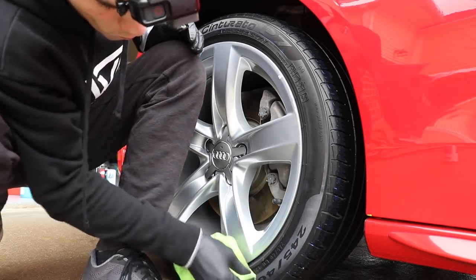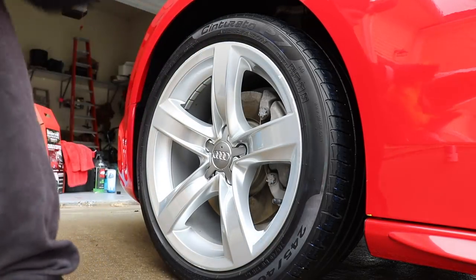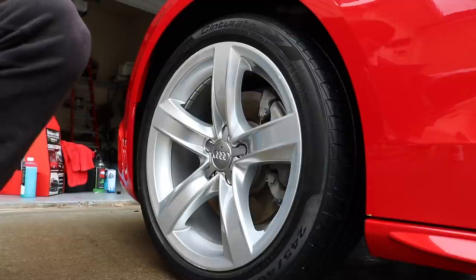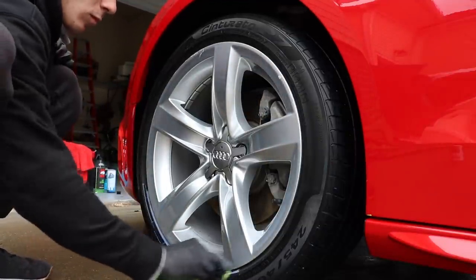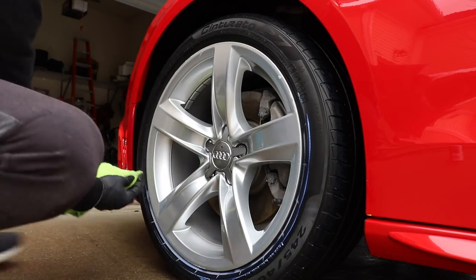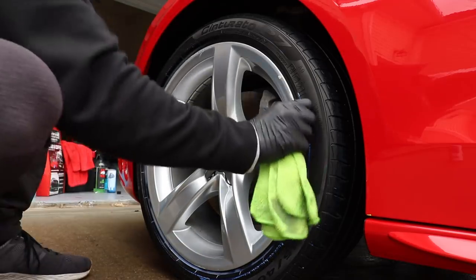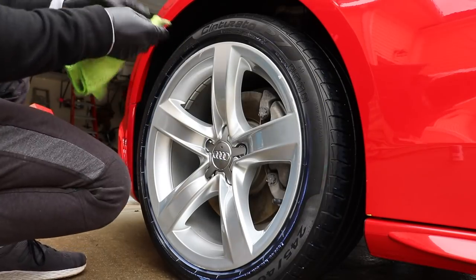So while the directions say if you want to apply a second coat, wait 30 to 60 minutes, that is true. But I will say, you probably are going to have to go back in for a little bit more product in the first application and start to apply it around the tire like you did when you first touched it. So you see I'm getting that inner part of the tire and really kind of shoving my microfiber into that area. But it is really important not to oversaturate the tire with this product. It does not work best when you're saturating the tire. This is a classic situation of less is more.